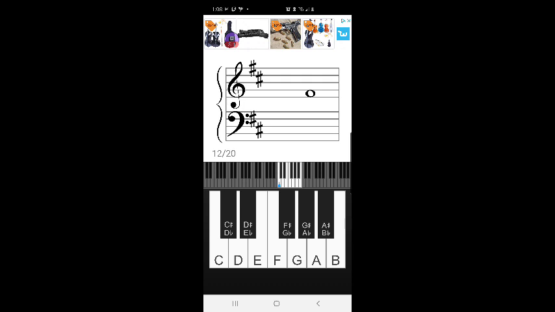Okay. Yeah. The sharps are F and C. This is an F, so that's an F sharp. Okay. Those are sharps. F, C. So five cats got F, C, and G. That's an F, so it's F sharp. Okay, like a B flat and E flat, and that is a D, so it's going to be D natural. We got five sharps, five cats got drowned at, that's a G, it's a G sharp. We got seven sharps, five cats got drowned at East Boston, and that is an F. So it's F sharp. Got one sharp, it's F sharp, and that is an A, so it's A natural.